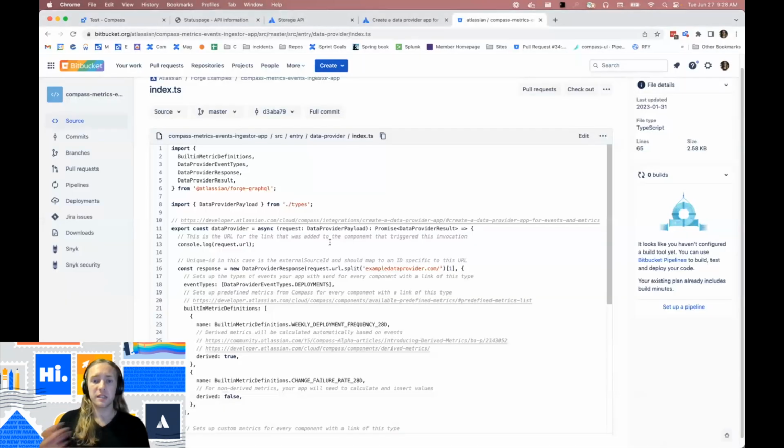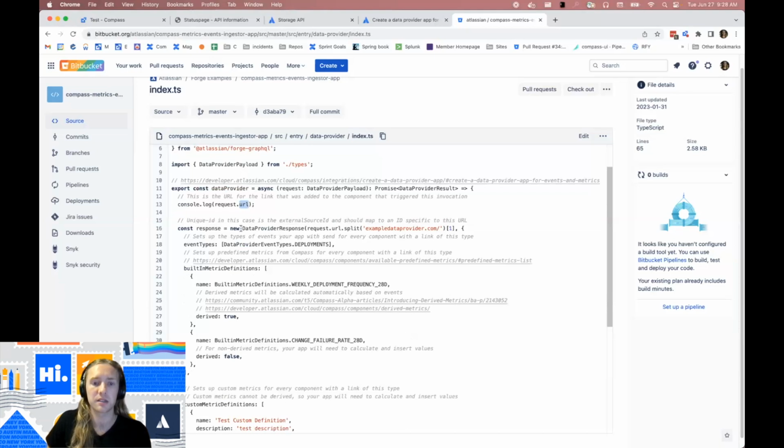So when your data provider function is activated, the request is going to come through and it's going to have the URL associated with the link that was added to that component. What you can then do is start setting up your data provider response. The first parameter to it is a unique ID associated with that external source.